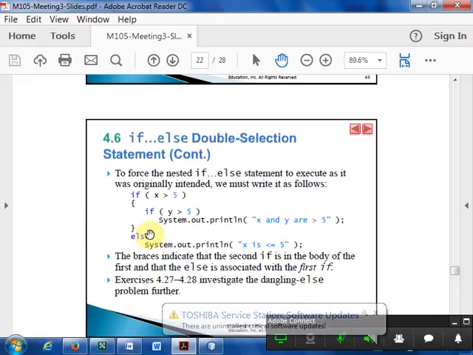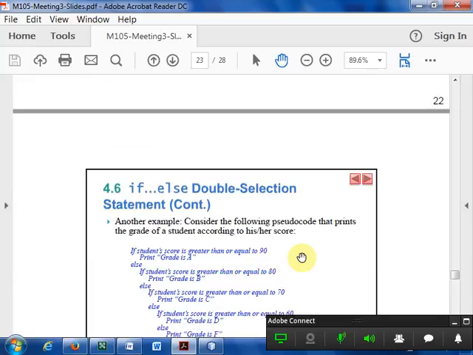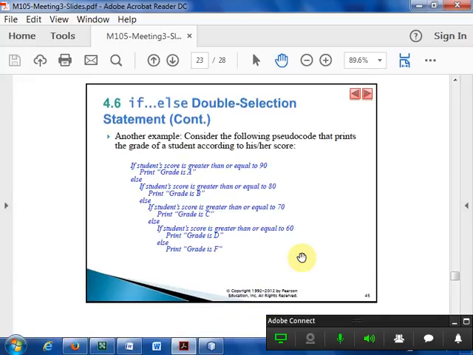So in this case, if you want to make this else for the first if, you have to put the block after the first if in a bracket. When you put this in a bracket, this will be inside the bracket, and this else now will belong to the first if. Okay, to solve this dangling problem, we use this if else. Fine. This is the if else if ladder, as we talked about.